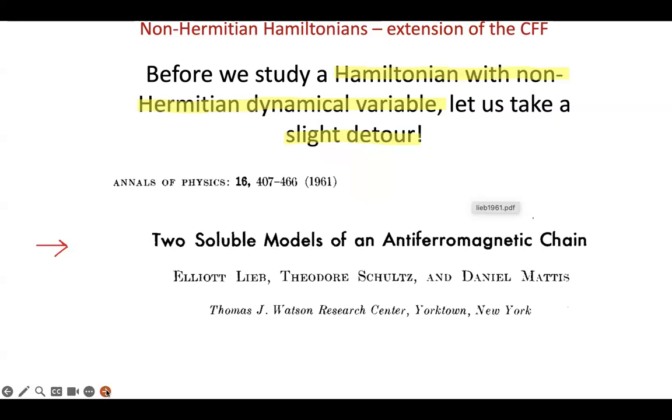Now, before I take you back to the example of Hong's study of the non-Hermitian system, which is what I touched upon last time, I did not touch upon this, which is the basis of Hong's study. So that's why I'm here today. Hong studied the spin-half XY model. Spin-half XY model is technically as difficult as the two-dimensional Ising model. Technical difficulty level, same.